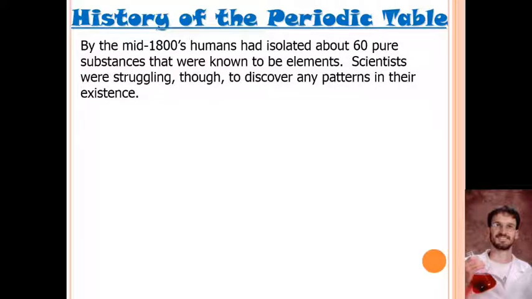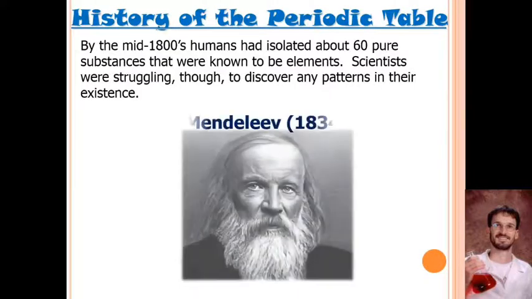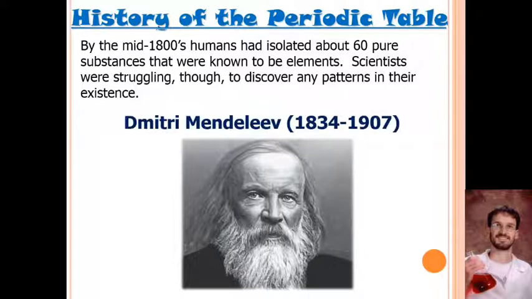And remember, science is all about finding the patterns. And scientists were really struggling because they were looking for patterns and they couldn't find them. And then along comes Dmitri Mendeleev, and he was obsessed with the elements. He would think about them all the time. He created like a deck of cards that had all of their properties on them, and he would play with them constantly and organize them in different ways and try to figure things out.